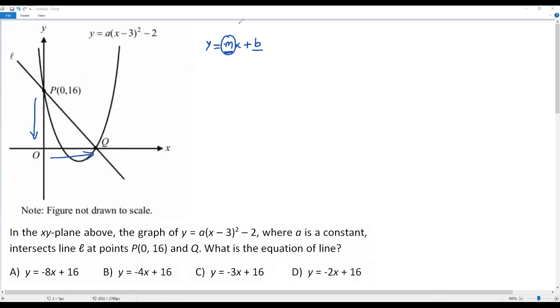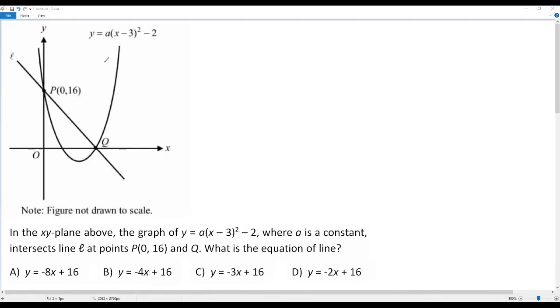Now our aim is to get the point Q. Actually, we have this point Q on the parabola as well. This point Q is the x-intercept of the parabola. If I want to get the x-intercept of this parabola, that is point Q, I have to plug in y equals 0 in the equation of the parabola. But the equation of the parabola is not complete because there is an unknown constant a. So our first work is to get the value of this unknown constant a.